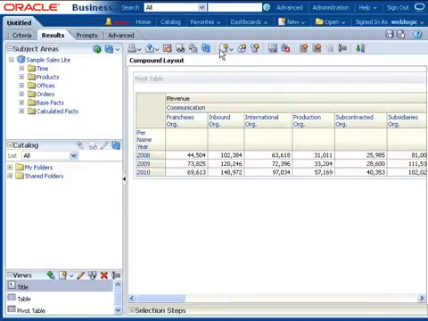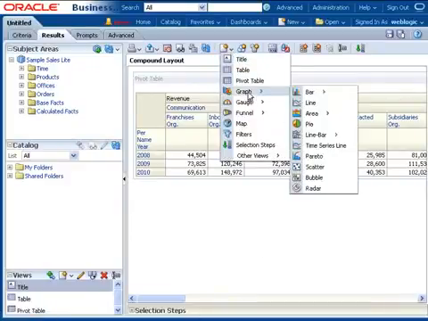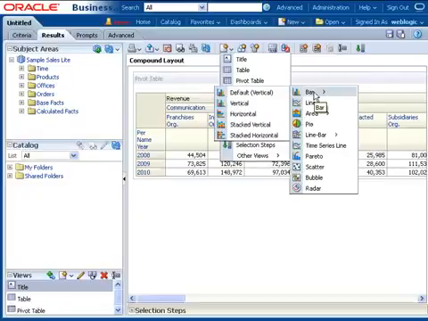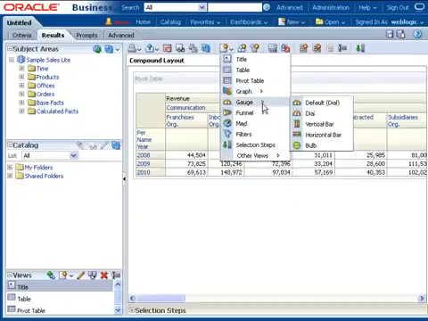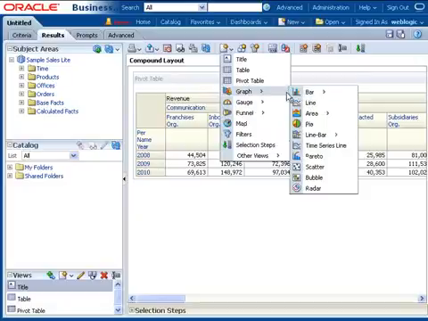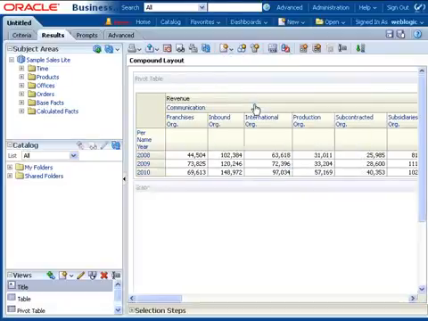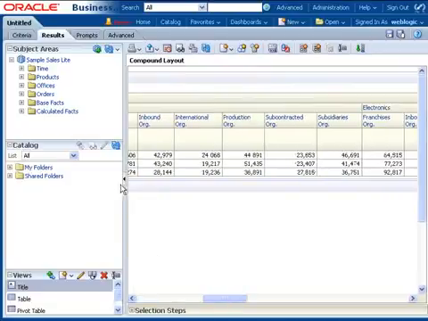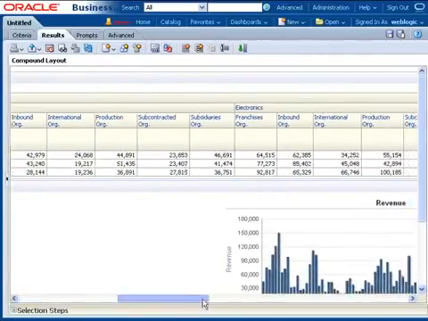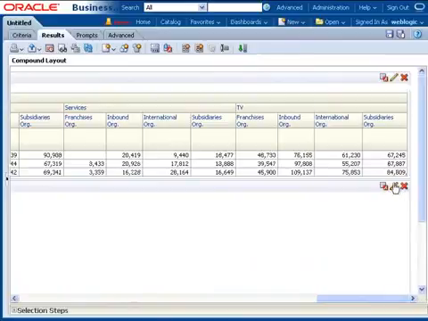Let us go and create one chart. Click on new. Click on graph. Then I want to go for a bar, vertical. Let us go for this vertical. Click on edit.